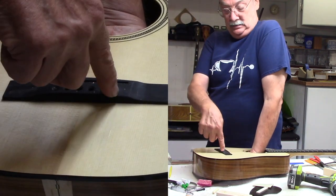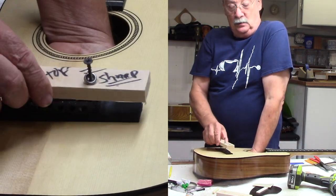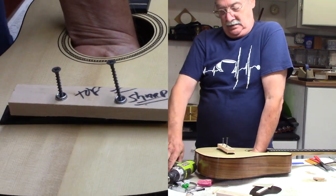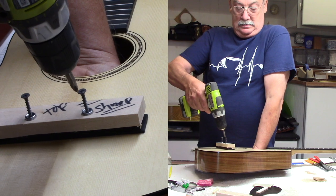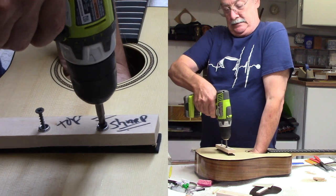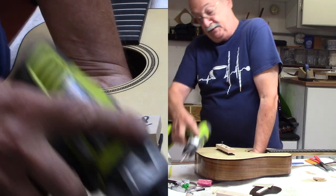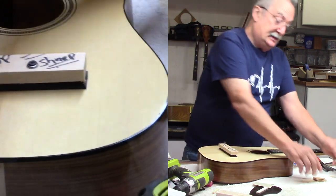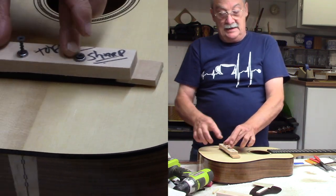I held that in there, drilled these two holes, put this on top, ran the screw down, and that just fits on top like that. Then that hit the hole in the plate underneath there, and then clamped it down. Now I'm not going to clamp it down again. And then these little wedges fit right underneath here, and then that catches the wedge.